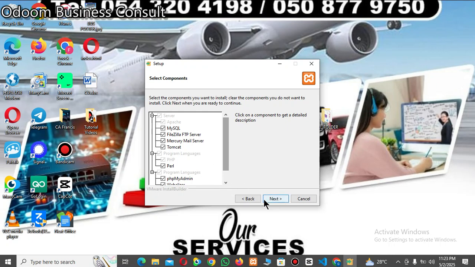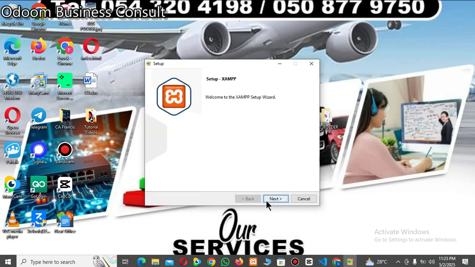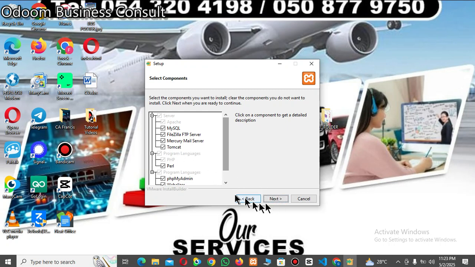Okay, let's go to next. Select the component you want to install. Clear the component you do not want to install. Click on next when you are done. So just make sure this one is selected, this one to be selected, this is selected.